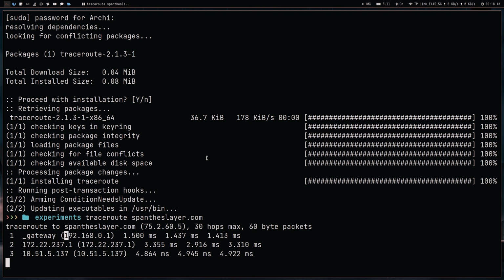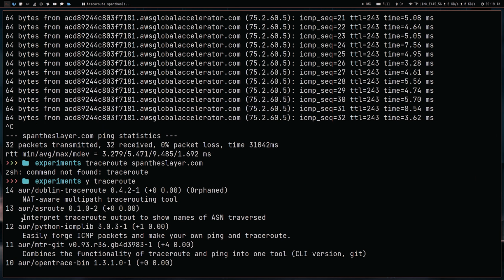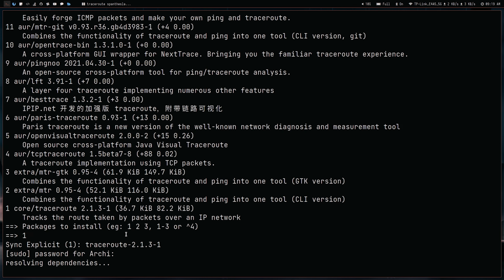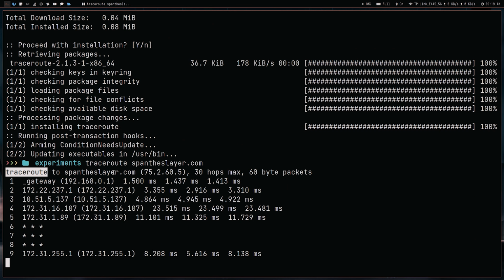So that's one thing that I wanted to showcase. There's a lot more that goes into this, so maybe you can check Network Chuck's video where he explains everything about traceroute and ifconfig. But if you want me to do it, I'll be more than welcome to do that in a separate video. Just know there's this command traceroute, which we use to trace the route packets for our network host. In my case, I'm doing it for spantheslayer.com.